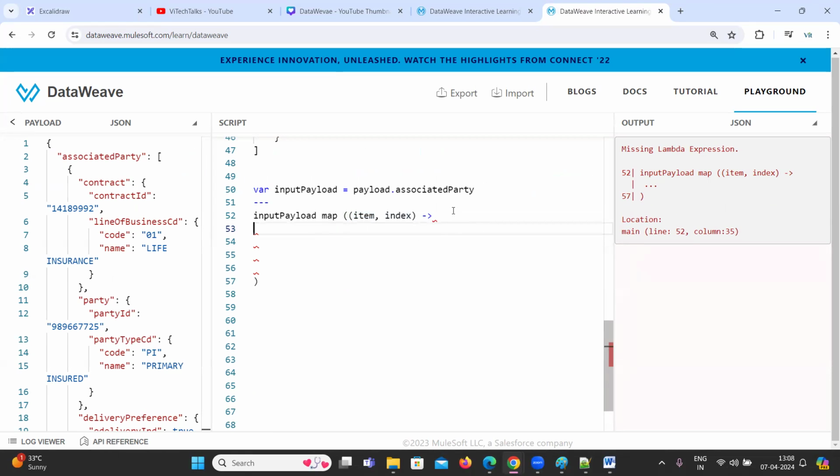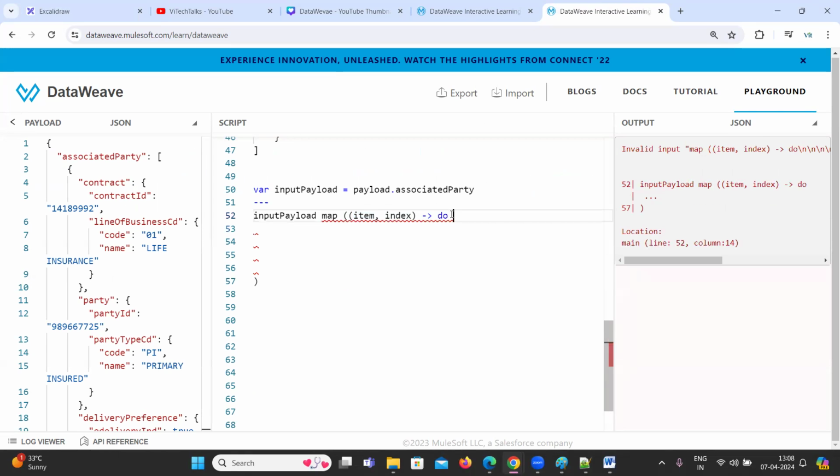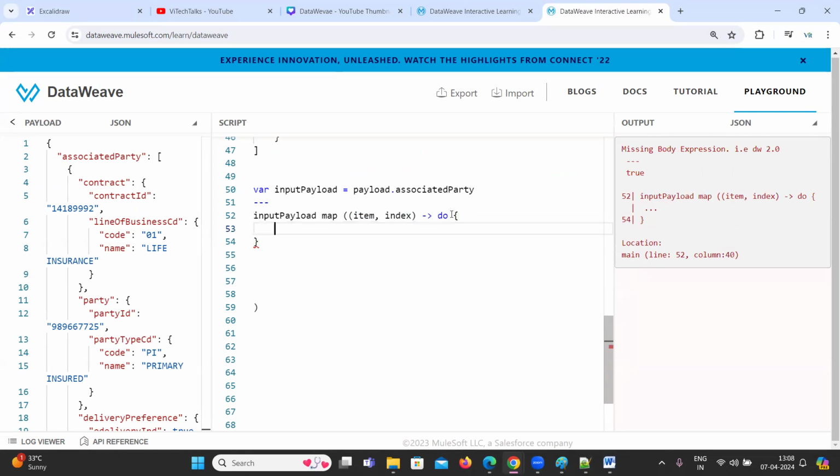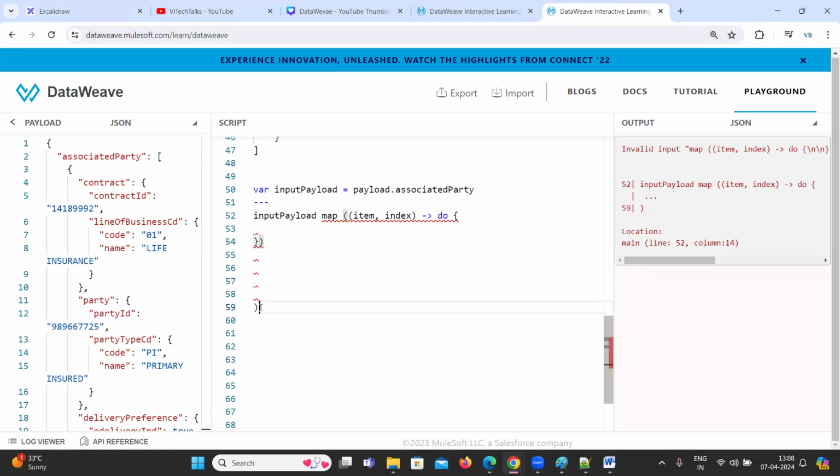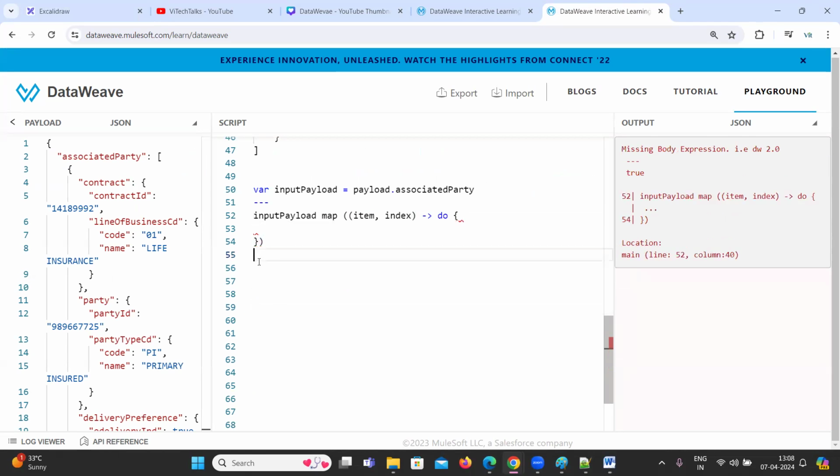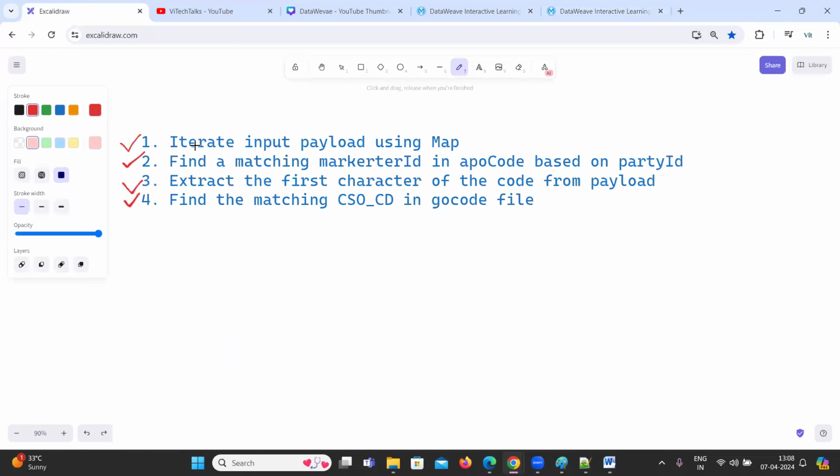So in between, we need to declare variables. So what we need to do? We can use do. Do is a keyword. Okay, I'll tell you what is the importance of this do. So inside this, first what we need to do?